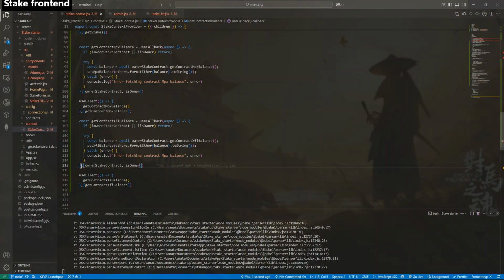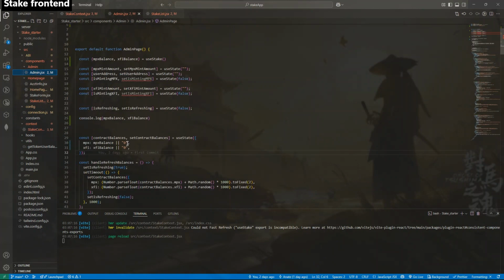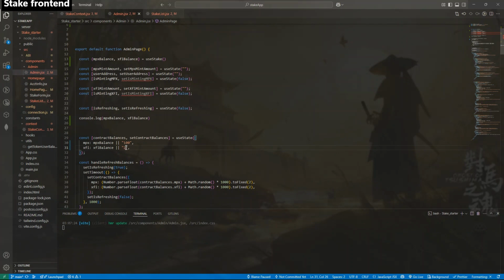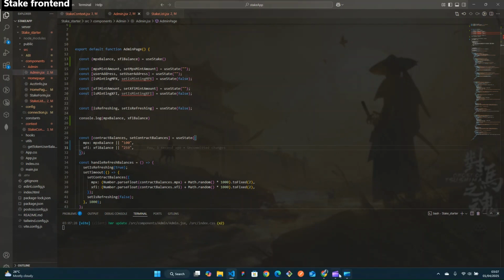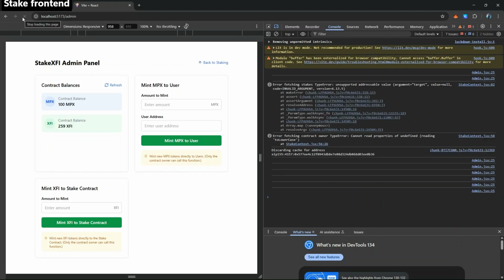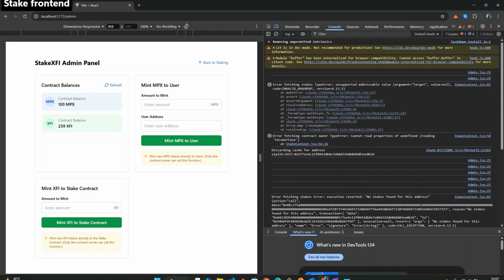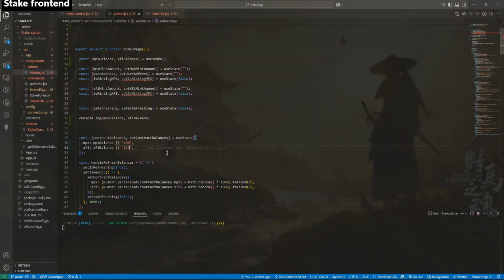Okay, so comma. And yes, we are going to go. So let's go back to our admin. We can put any figure here, you can say 10, and we can put 250 here. And let's go back to our admin page and refresh. So we are still having nothing because there's nothing actually. So we'll just wait till we've minted stuff to it. So change this back to 0 and change this back to 0.